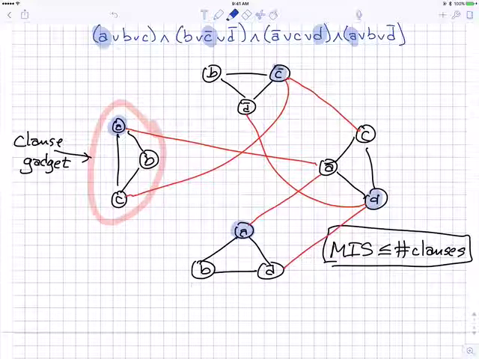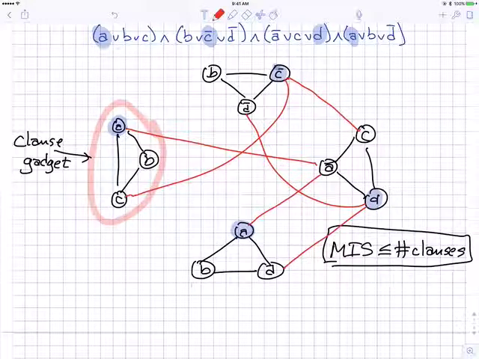Yes? Can you keep the setting of B consistent across clauses? Okay, how do I keep the setting of B consistent across clauses? I don't. I don't need to. It doesn't matter what B is. If B is true, okay, the formula is still satisfied. B is false, okay, the formula is still satisfied. Because of the choices that I've made in choosing these particular vertices, the value of B actually doesn't make any difference.